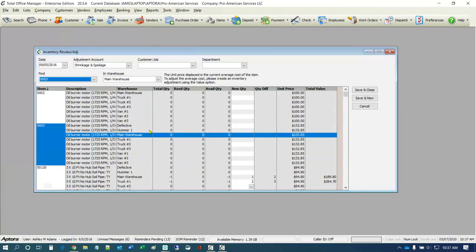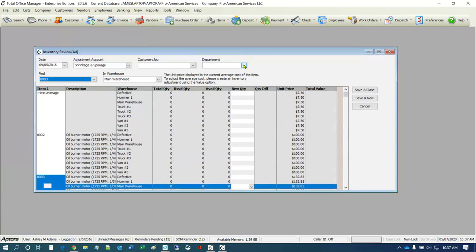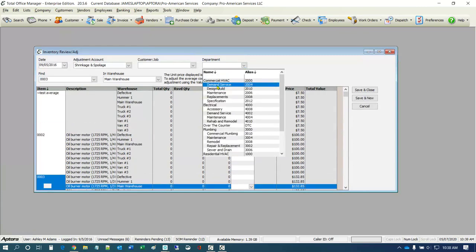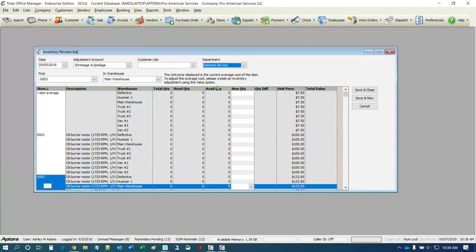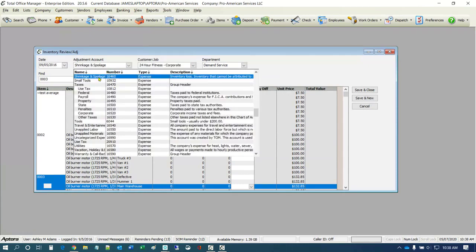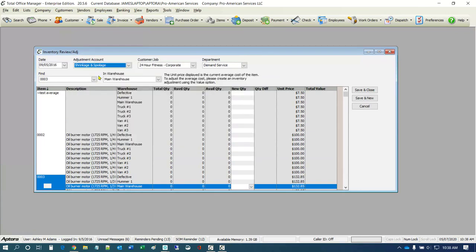You could also pick a department, and you could pick a job, and then you can pick an adjustment account, like shrinkage and spoilage is the default in preferences.